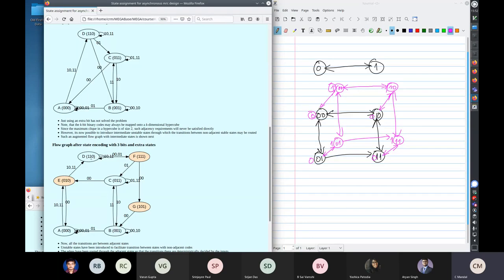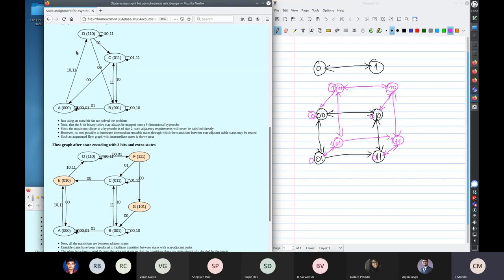Now here you have got multiple bit changes. So here the transition to B is a bit more complicated. The transition to B is on 0 0. So from D to come to B, you have to go through additional states. So here you're going to F, and from F you define a transition on 0 0 to go to G, which is 101, and then from G you can come to B.